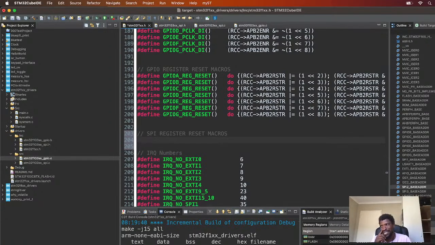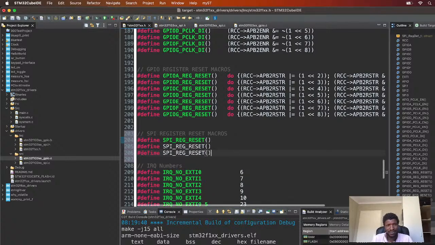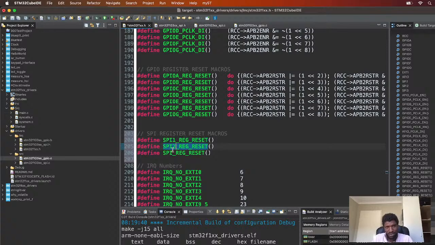Okay, cool. So it's bits 15 and 14 for SPI 3 and SPI 2, and then there's another one for SPI 1. So hash define SPI1 register reset. I'll just copy that three times. I'm lazy. SPI 1, SPI 2, SPI 3. Okay, cool.